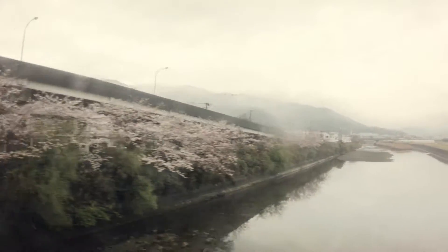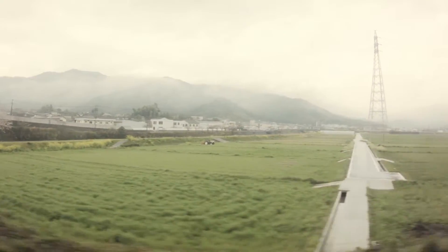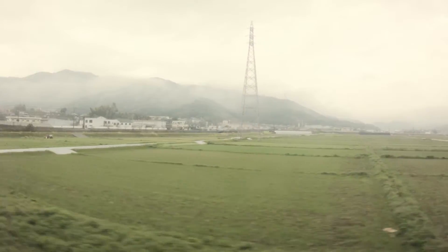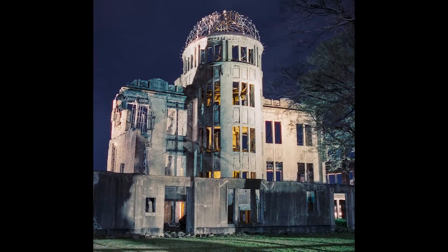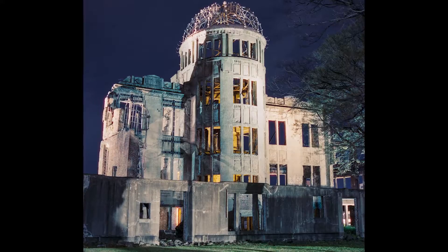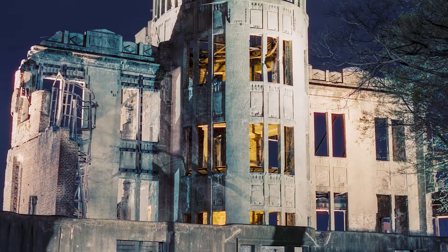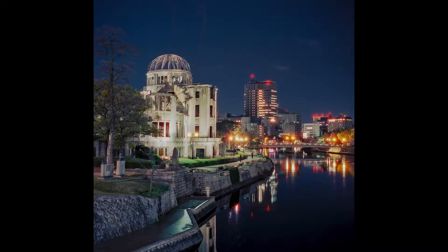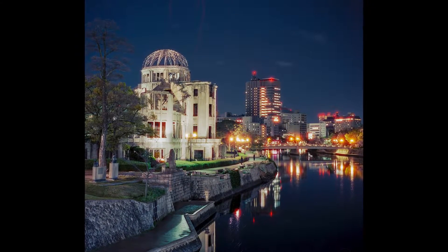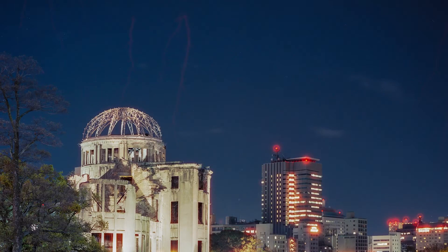Just north of Miyajima is the historic city of Hiroshima. I was especially keen to see the Hiroshima Peace Memorial, and specifically the atom bomb dome. Arriving there at night, I shot some of the Cinestill 800T, and here you can see it does a great job rendering good detail and color, especially at night. In the second image, you can see some of those static discharge marks just above the dome that I spoke about. I've only encountered them on the beta roll — subsequent retail rolls have never given me this issue.